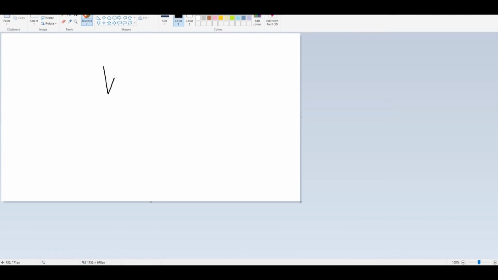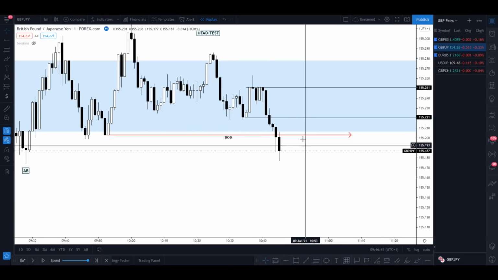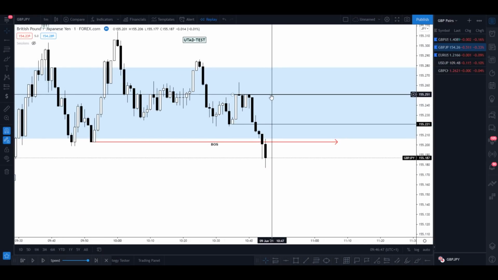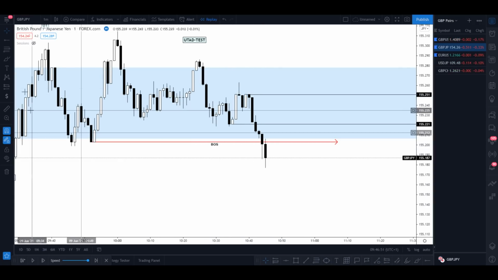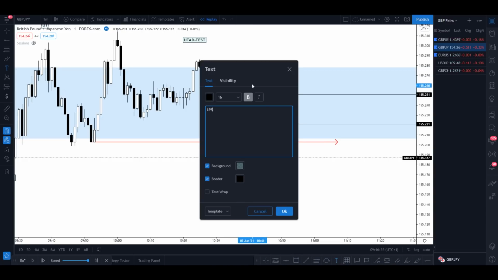When the market does create that last point of supply, let's say this is my LPSY, what you're going to see is price consolidate and come back into that last point of supply, and then price is going to get in, and that's where you're getting your entry in. So that's generally what Wyckoff doesn't show you. So we have our entry right over here. We're focusing on this last point of supply because this is that last pullback in the market before that major BOS. So I'm going to write down right here, LPSY.